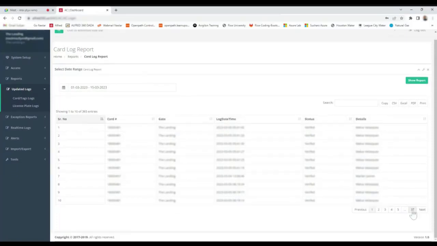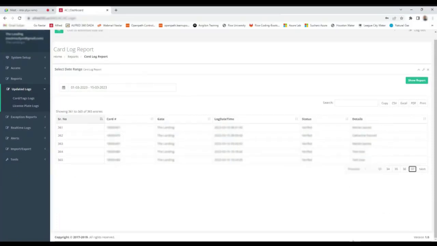So there will be multiple people. We have 37 pages. Later on, in the long run, this report is going to become really heavy, especially once we get the license plate readers and the UHF windshield readers. There will be cars coming with tags, like car wash tags or an easy tag, which are still read by our system, but it's not letting them go through, but it is still logging all the data. So this data will be populated a lot.